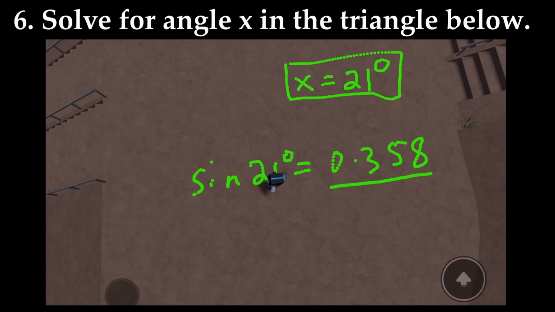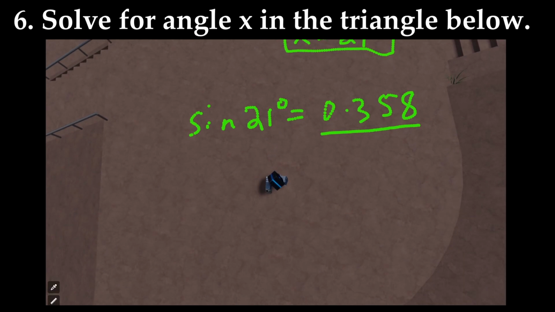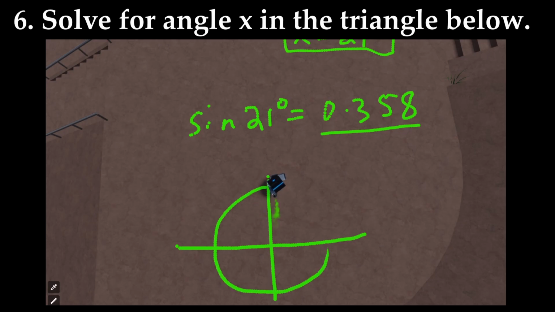So to do this, I'm going to have to reference a little bit of pre-calculus. So if you aren't familiar with the unit circle, this part might not make a bit of sense to you, but I'll explain it as best as I can. But you might need a bit of pre-calculus to understand this. So on a unit circle, remember that whenever we have an angle on the unit circle, so this time I'd have 21 degrees.